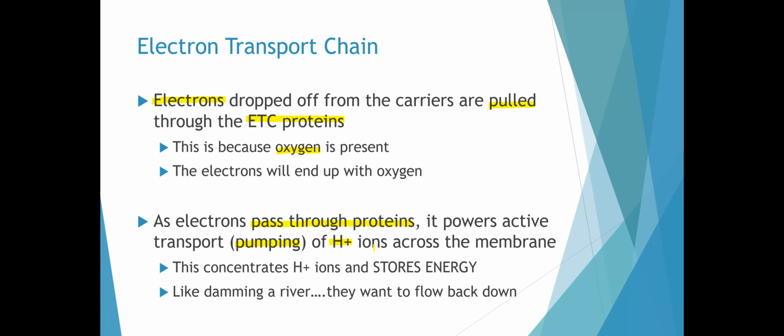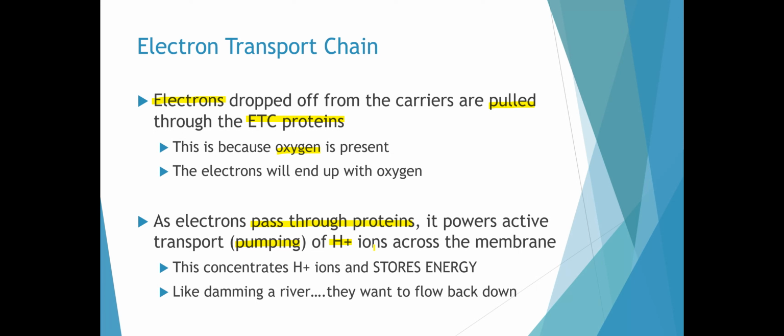Now, I want you to think about a river for a second. And I want you to think about 2 types of energy. We have potential energy and we have kinetic energy. Now, if you're thinking about a river, there's energy in the flow of the river. And we would call that kinetic energy, the energy of motion, right? If you put a dam up and you block the flow of the river, that is actually going to store a lot of energy. Because what does that water want to do? It wants to flow, okay? So damming the river stores energy. Letting the river flow releases energy. There's going to be stored energy and there's going to be kinetic energy. And this is what we have going on here, okay?